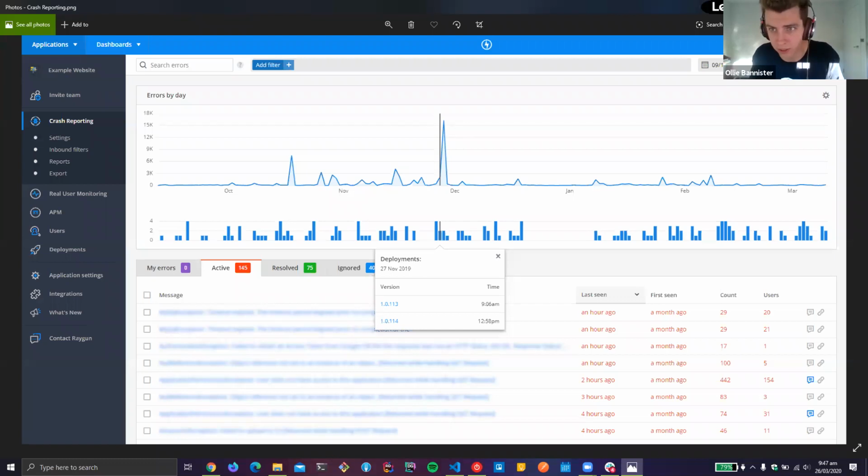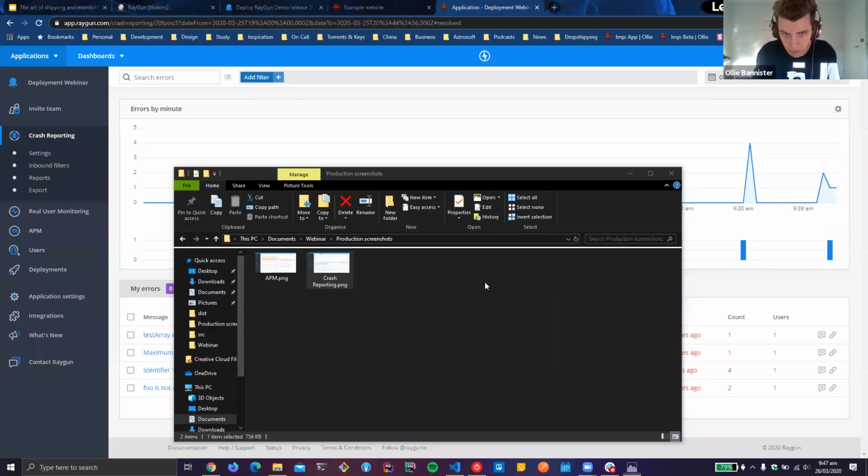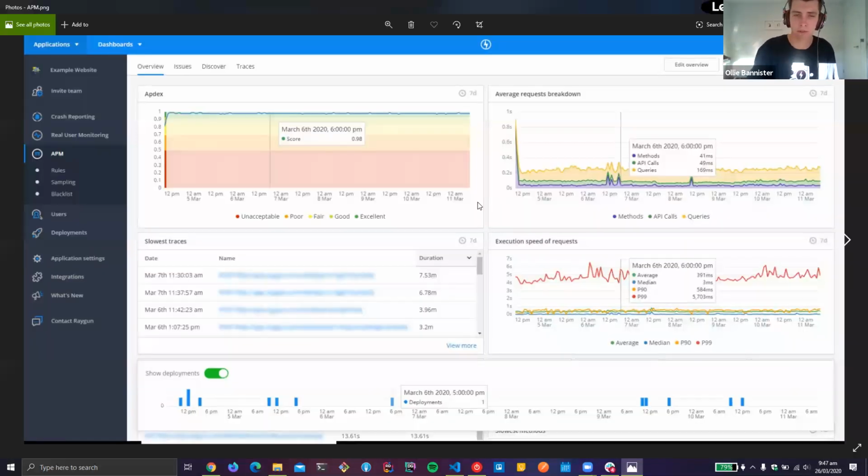whether the issues have been resolved since then. Another powerful tool that we didn't discuss today, but maybe we can discuss in a future webinar, is our application performance monitoring tool. We've seen the real user monitoring story, which is your front-end user performance, but APM really gives you an understanding of what's happening on the back end, and how we can also correlate this with specific deployments and see how they've impacted that.